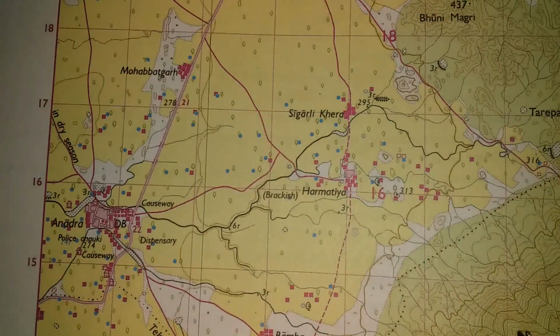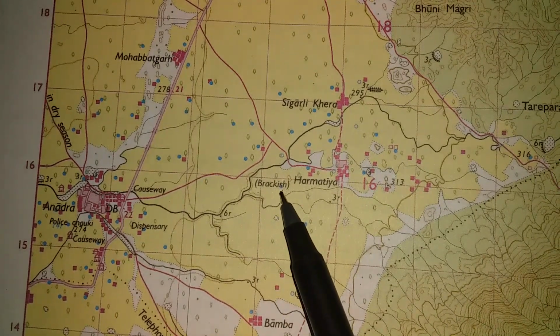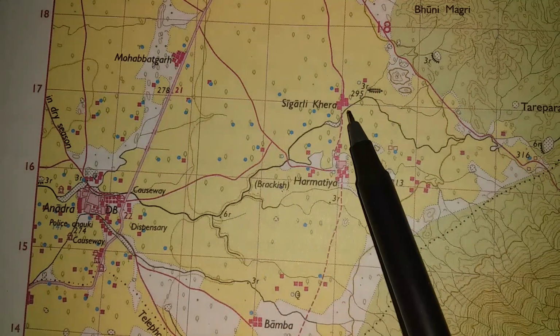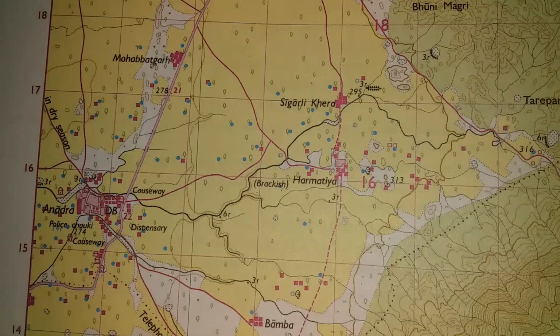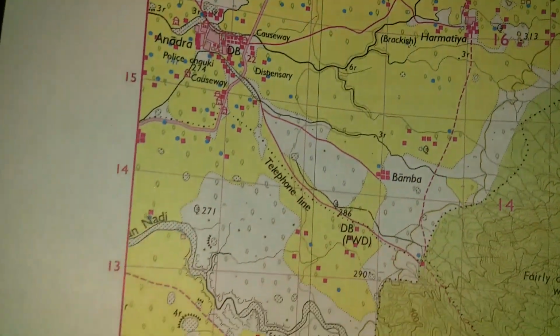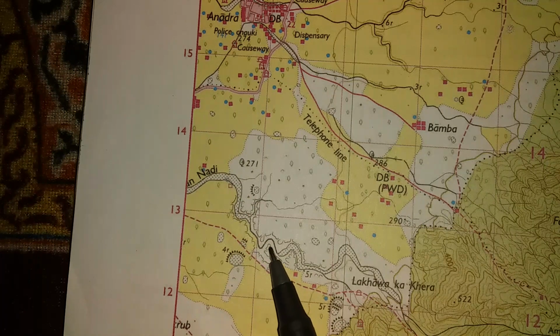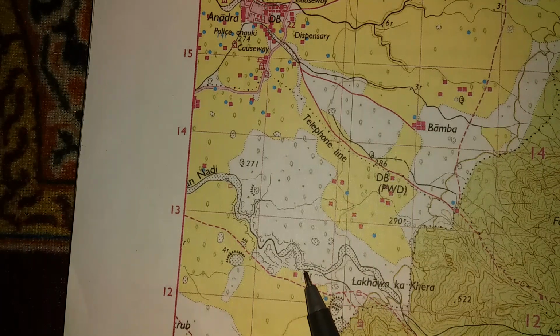Let us see a few things here. So this brackish, that means the well here contains saline water and cannot be used. These black lines refer to a non-perennial stream. In 45D7 and 45D10, you do not have perennial river and perennial streams. This is a small river, not a major one. You see 5R is written here. That means the relative height of the river bank is 5 meters approximately.